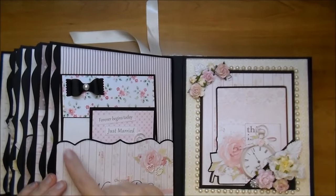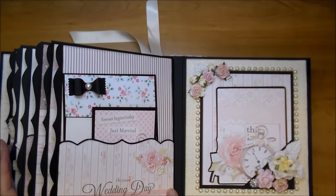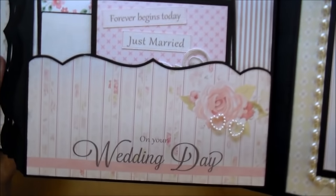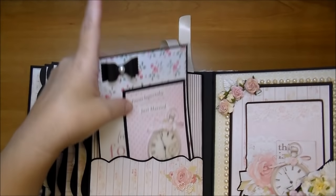On this page, I did another bracket pocket and I made my own paper. Again, I used the paper that comes in the collection, I added a digital stamp, I added a ribbon, and that flower cluster to customize my own paper for that pocket. I added two more of those pearl hearts. And to the pocket, I have several little mats.